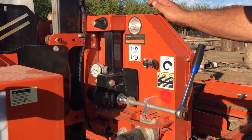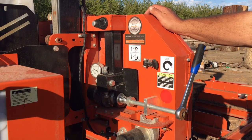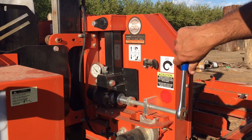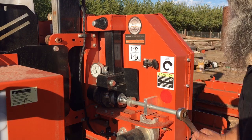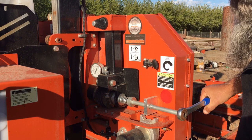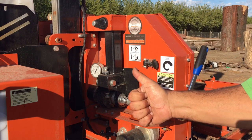I really like this tensioner on the LX250. I like that it has a gauge on it so that we can see how much tension we run on our blades. Makes it so you can be consistent. Now we should be ready to go.